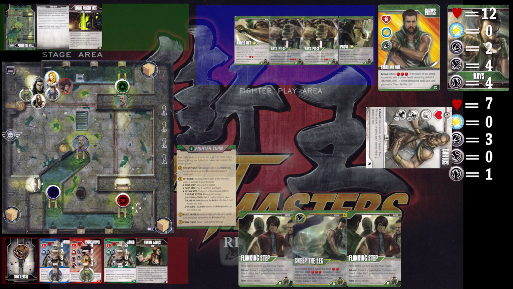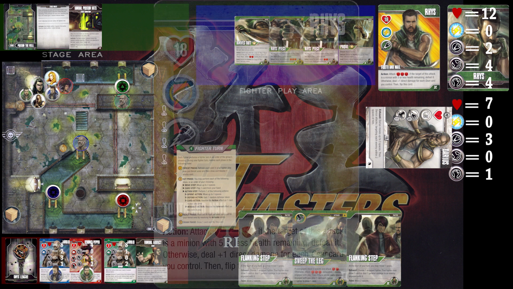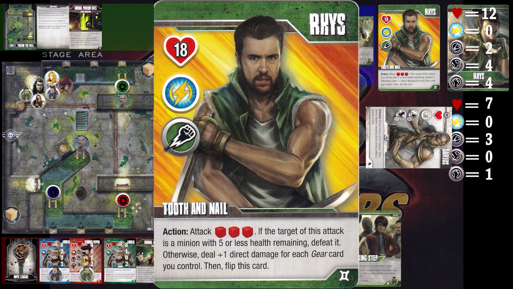That was actually so successful that I think I need to change my whole strategy of what I wanted to do with this turn. I still want to hit someone with Reese's charge side, but I don't necessarily think it needs to be a minion. He's going to get 3 dice. He's going to get +1 direct damage for the 2 gear cards, and then he's going to get +3 for having the Reese's Piece bonuses in play.